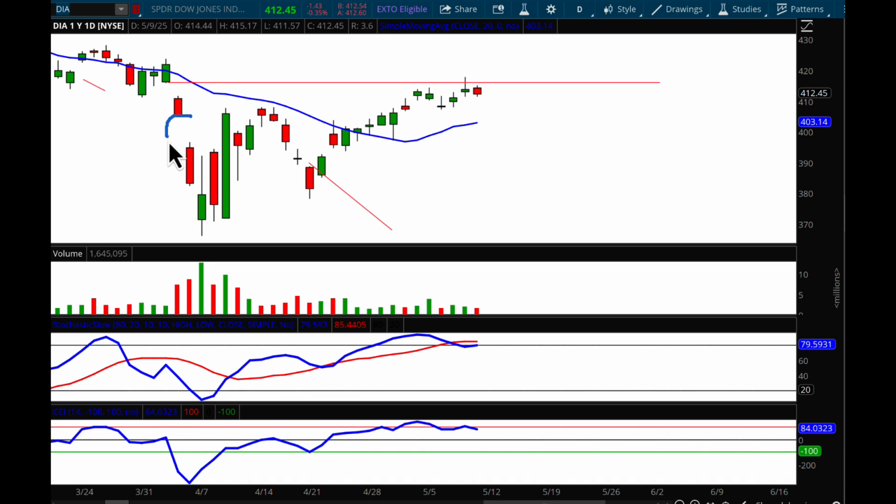You could see what happened here. There was an open gap. What happened? It filled, took a few days, but then ultimately reversed. And that's normally what you see in gaps, because a lot of traders use those gaps to set their target prices, and once the gaps fill, they tend to close those positions, take their profits, and run.